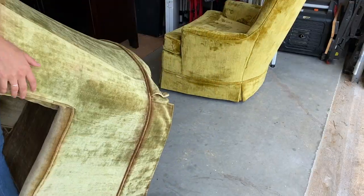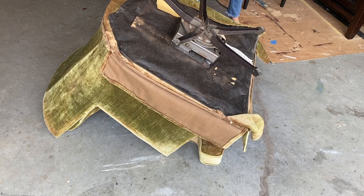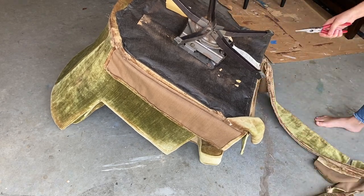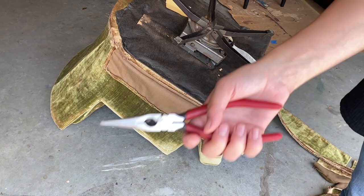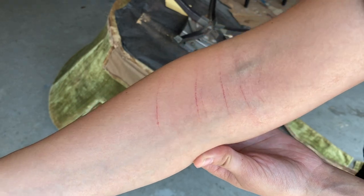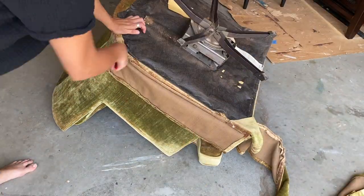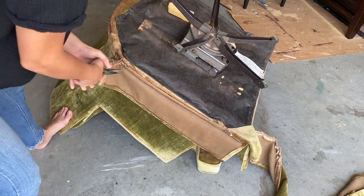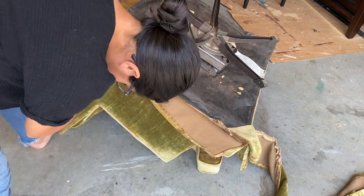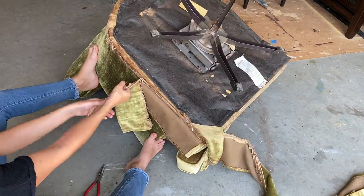So when taking off the skirts, I actually like to flip them upside down. I find that I'm able to start tearing a lot easier. Right here, I actually just yeeted myself, completely sliced myself with the staples, so that was cool. Be careful, guys. And yeah, I find it a lot easier just to grab the little bits that you want to try to pry off, and I usually like starting with the small corner pieces and then just tearing from there.